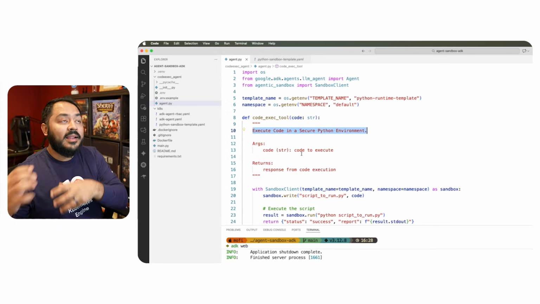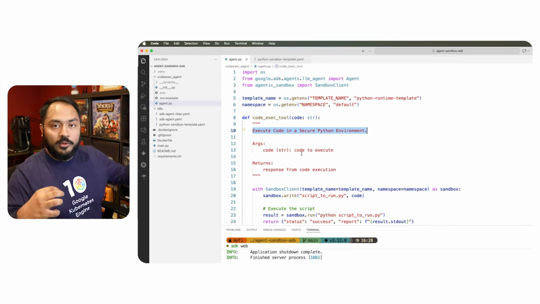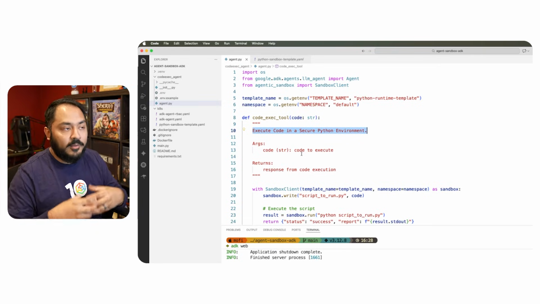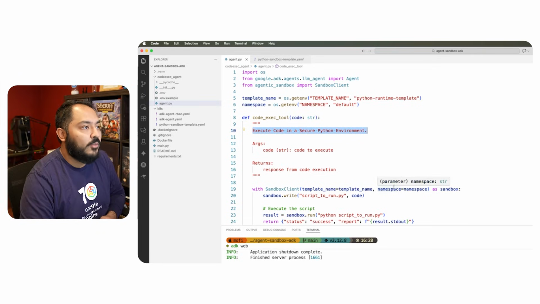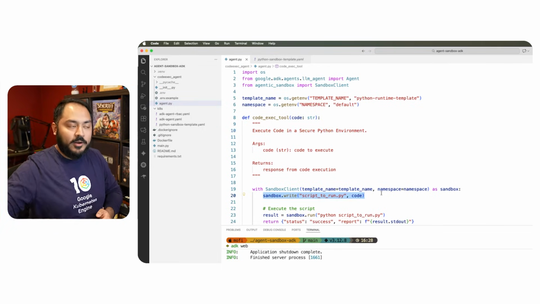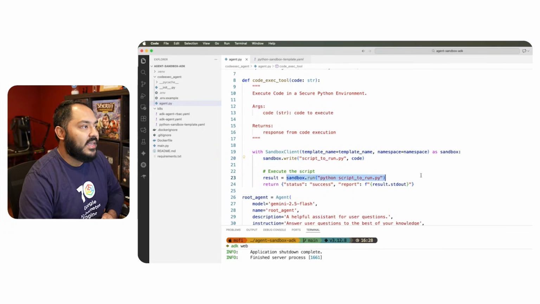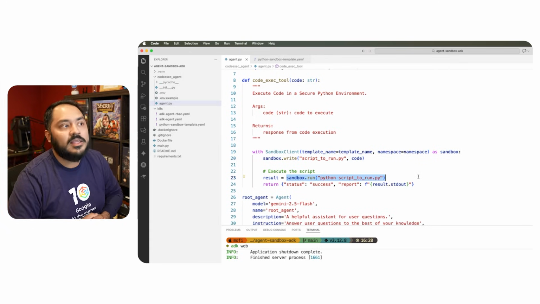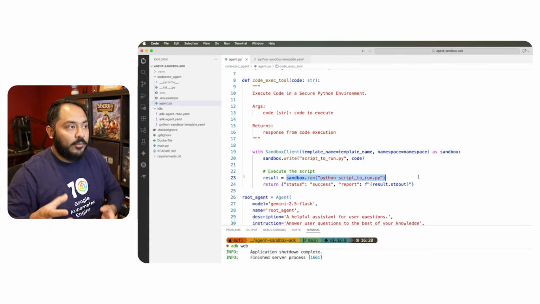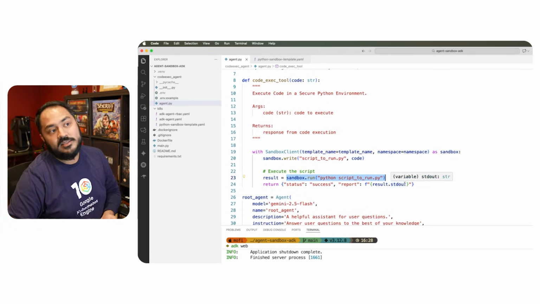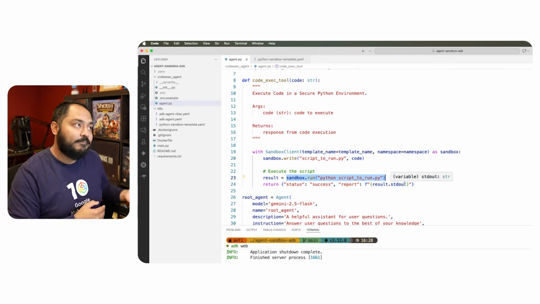So my LLM, when it calls this tool, will have to send this code string, and it gets back a response from the tool itself. Whatever code I get, I write into my sandbox as script to run.py, and then I sandbox run. So it just executes arbitrary commands, in this case a Python script to run. And whenever a response comes back, we just take the standard out from my result, and that's what comes back to my LLM.